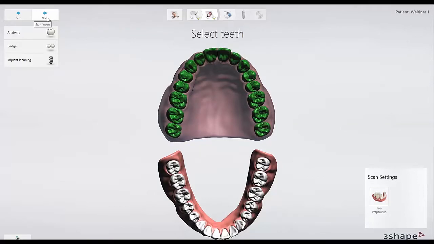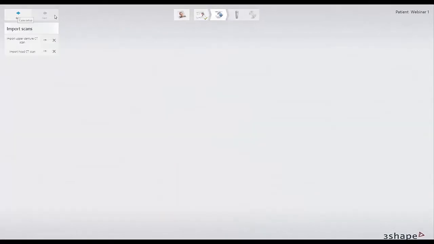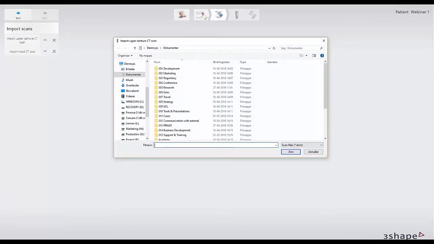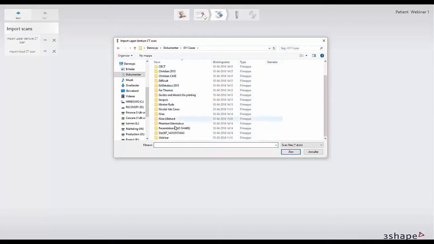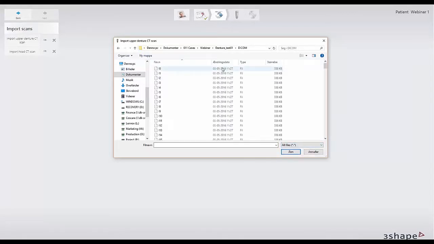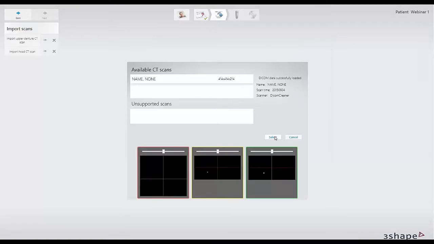So I always just use the next buttons that we have up here. I click next, and you'll see I'm being forwarded to the scan import page. The software is asking me to import 2 CT scans. So an upper denture scan. I'll click the button, and then I will simply browse to the location where I have my scans. And in this case, if I ever get in doubt, I'll look up top. It says it's a denture scan that I'm loading here, and I'll select any file, and I'll wait for the scan to load.